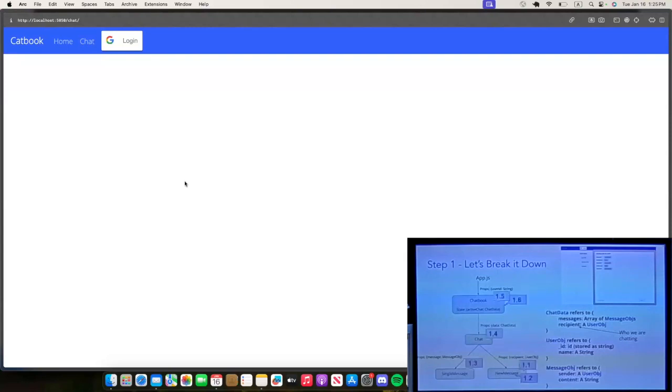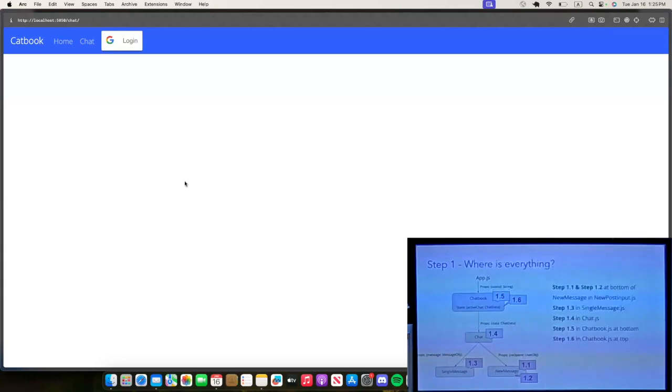In terms of how we're going to implement this, we're actually going to go bottom up. So the first thing we're going to start with is this new message component. And then we'll implement single message, and then we'll bring them together in step 1.4 and implement the entire chat component. And then finally, we'll finish off in steps 1.5 and 1.6 with putting the chat component inside of Chatbook. So this is just an overall summary of how we're going to approach this. It definitely seems like a lot, but we'll take this step by step, and we'll also walk through all the code.